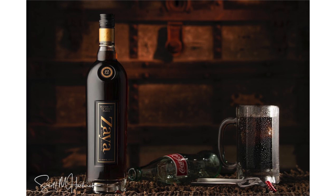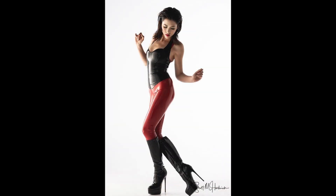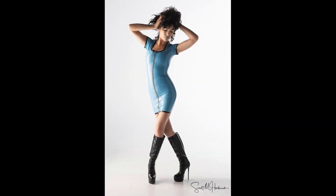Diffuse light on an object that has texture will still work. I've actually tested this where I had a fashion model dressed in latex, which is super shiny, but she's not. I lit it for the shiny stuff and she looked great. So just get the quality of light correct for the thing that you're doing.